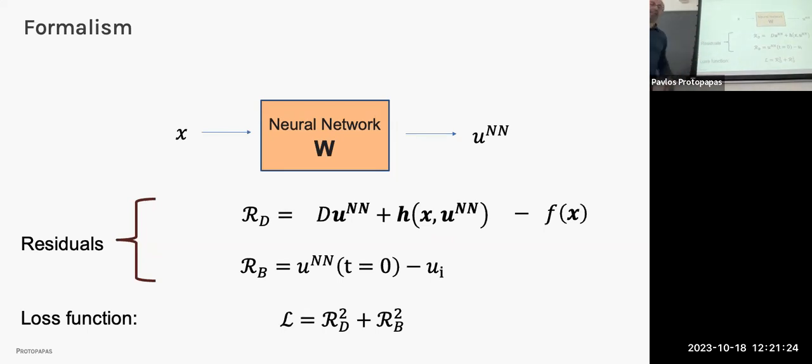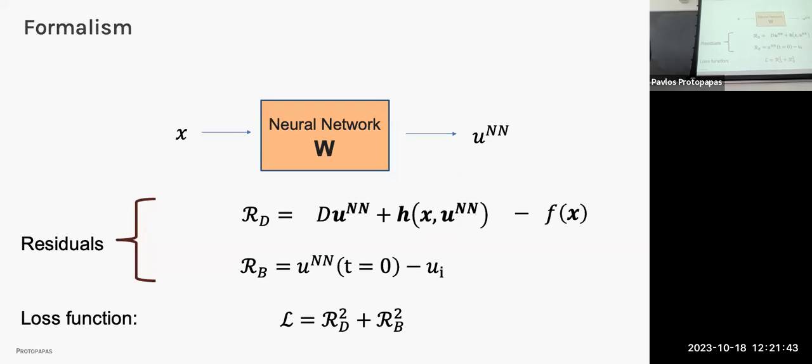Caveat, side remark: there's another way to satisfy the differential equations, which I'm not showing. There's another way to satisfy the boundary and initial conditions without having to put this term, which is by reparameterizing everything. I'm not showing it here, but if you want to go on the board and explain.